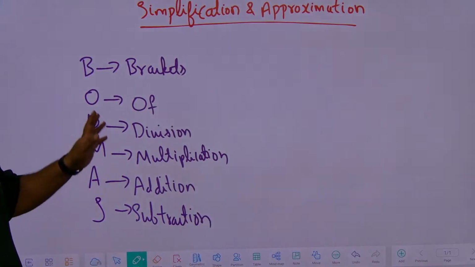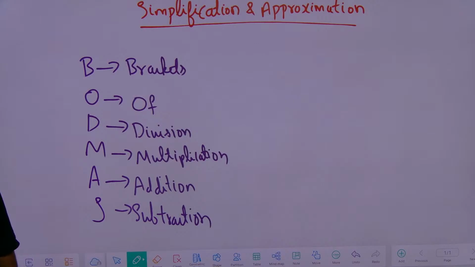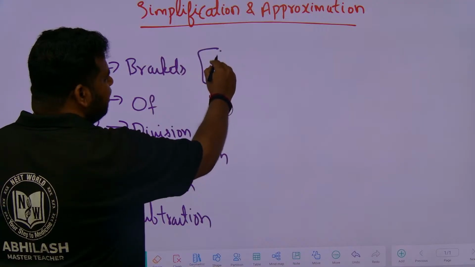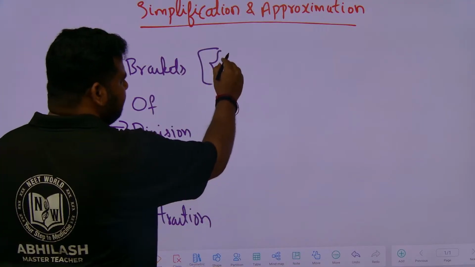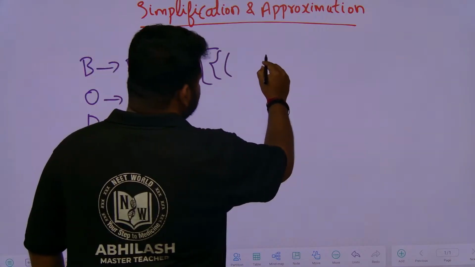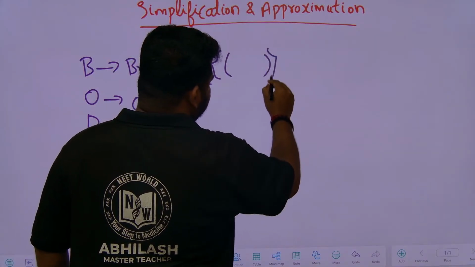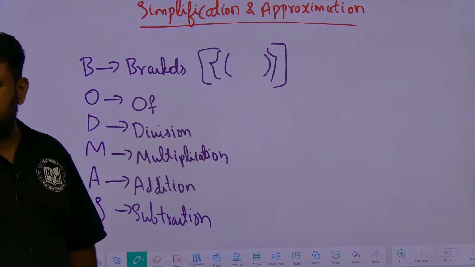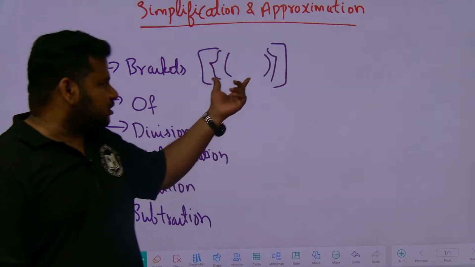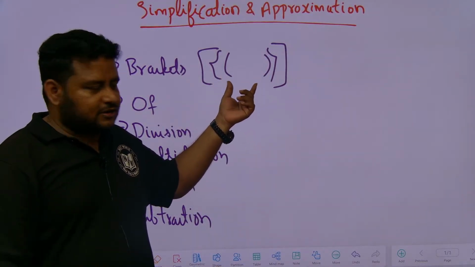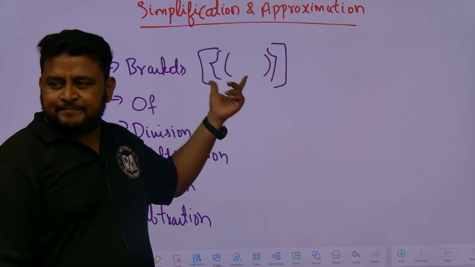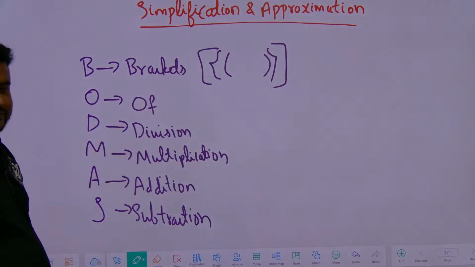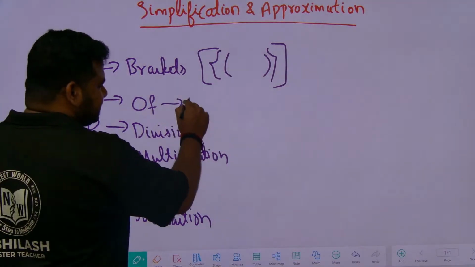Now if you look at brackets, there are mainly 3 types of brackets which are very important to know. First is the square bracket. Inside that you will have a flower bracket, and inside that a small bracket. In the same way it will close: small bracket, flower bracket, and also square bracket. Whenever you see brackets, always go from inside to outside. That means evaluate the terms within the small bracket first, then the flower bracket, then the square bracket. That you must know. Next thing is something called off. Off also implies multiplication itself.